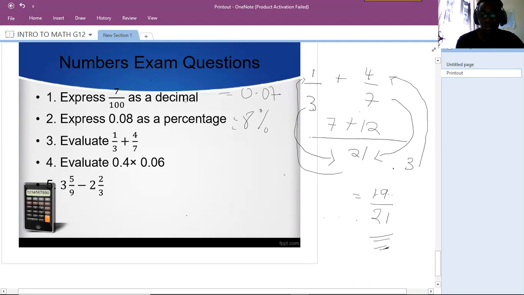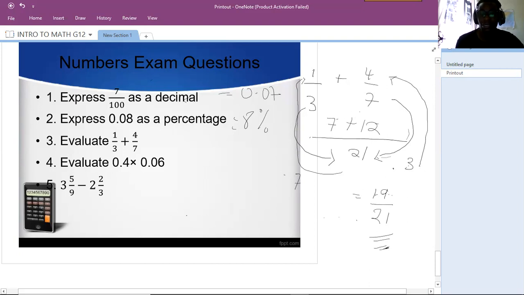Then we said 21 divided by 3, it was 7. Then we said 7 multiplied by 1, it gave us 7. Then we went on to this fraction here. We said 7 divided into 21, it's 3. Then we said 3 multiplied by 4, it's 12. Then we added these two. We said 7 plus 12, it's what?